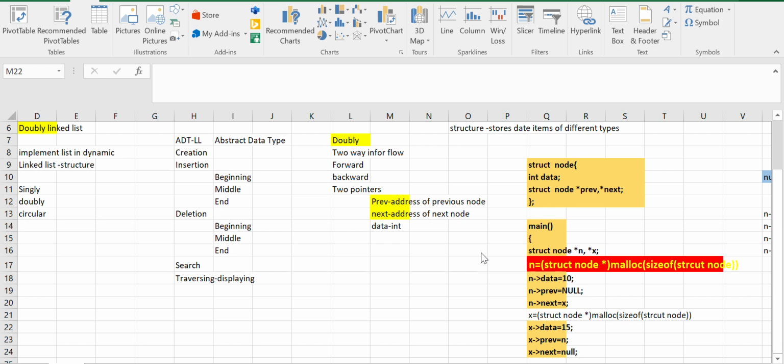Hi students, this video is regarding your next part, where you are going to work with the insertion of a node in the doubly linked list. Last class we have seen how to declare the structure of the node which you are going to create, and then also how to create n number of nodes. Now we'll be working on inserting a node.